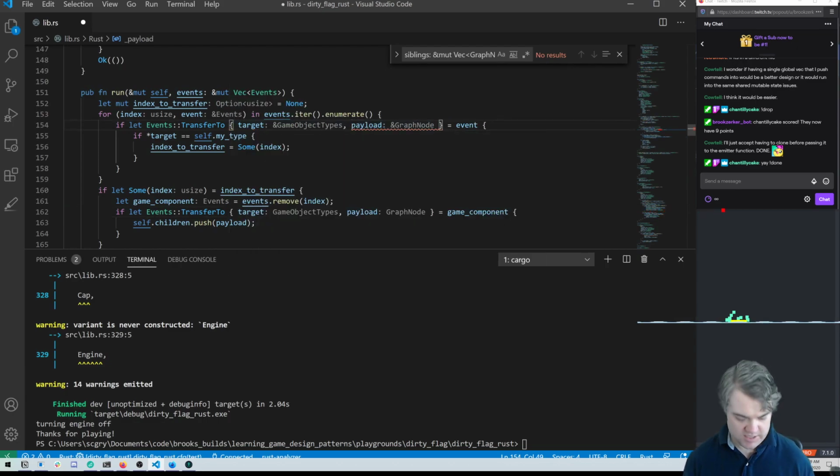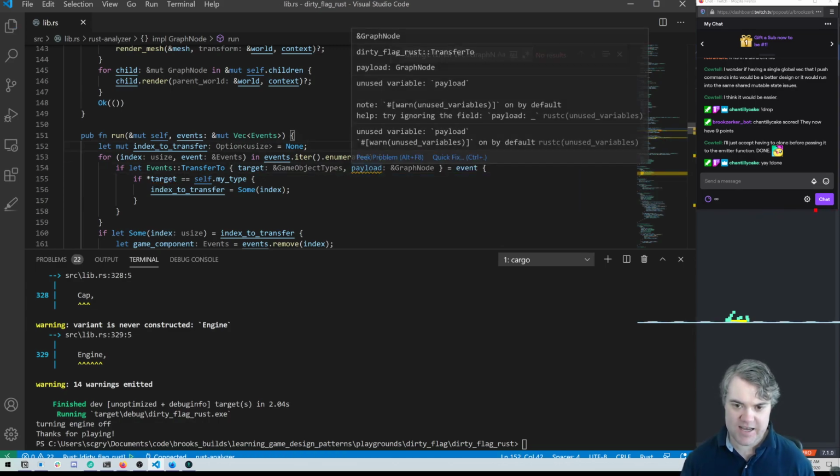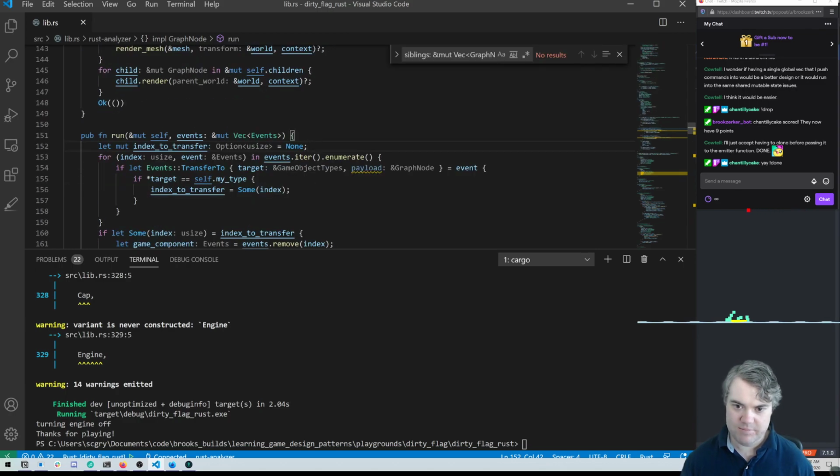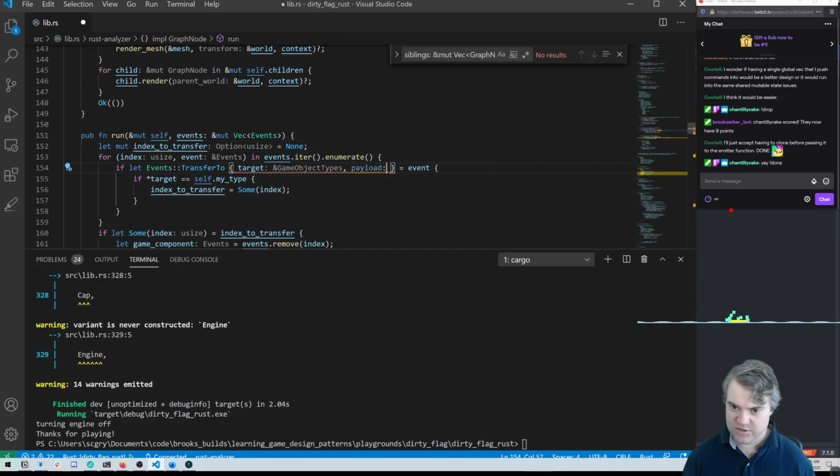Apparently I can't do the underscore. Wait, can I do this as payload? No, that's only in use statements. All right, I don't know how to make this go away, because I don't think I can do something like this, right?